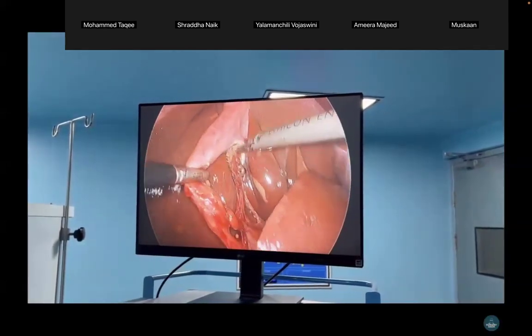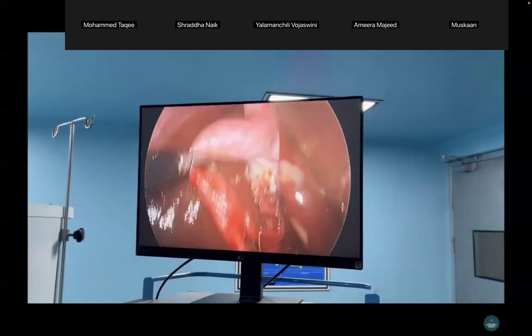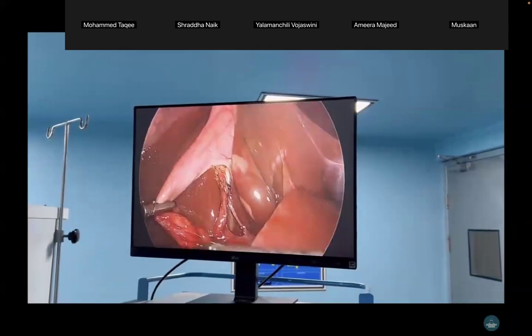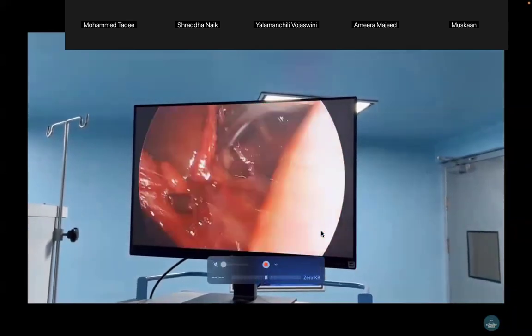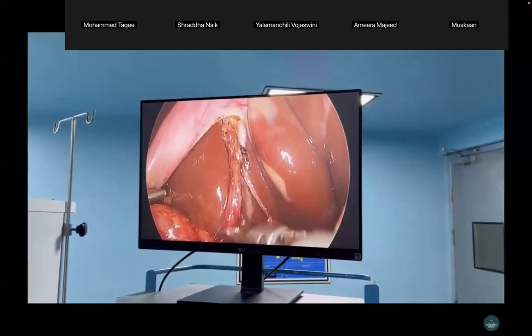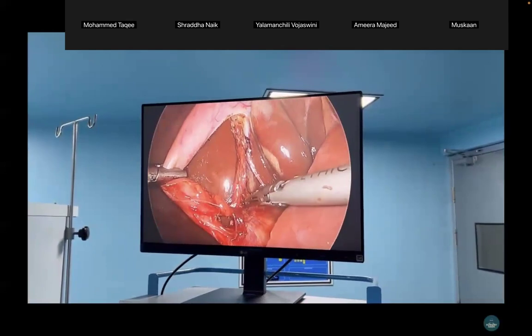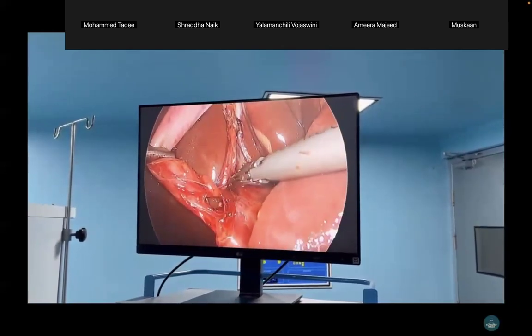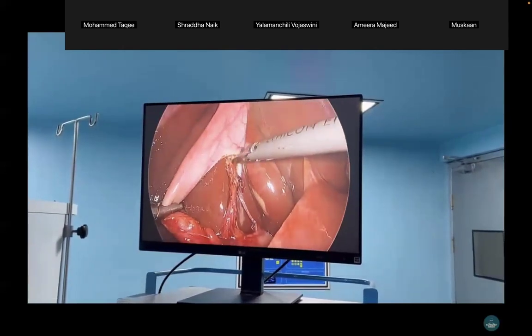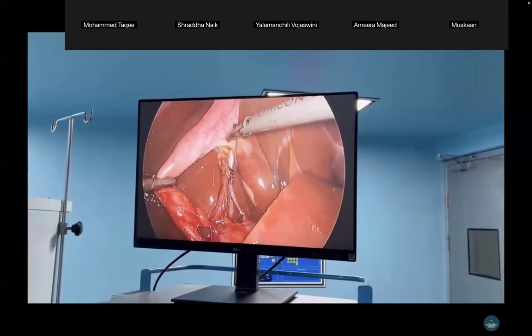Can you see the pulsation? The moment you leave that, it is pulsating badly. And now you will see the caterpillar's hump. This is what is known as a caterpillar's hump or a Moynihan's hump, where you have an aberrant looking right cystic artery, right hepatic artery, which is quite tortuous, going in that plane of the cholecystohepatic triangle.